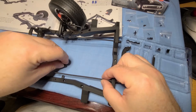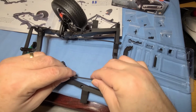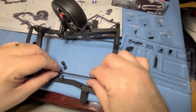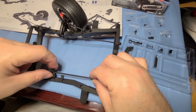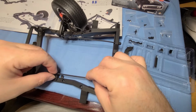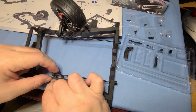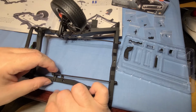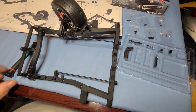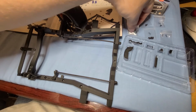Okay. Did I bend it too much when I tightened it up? Maybe. Yeah, I might have. I think I bent it when I was trying to tighten it up, so I'll try to straighten it out a little bit. That's better. Okay, there's a little pocket right here on the frame for that to attach to. And it goes just like that. So I'm going to have to attach that with an IM screw. That's a little bit of a long screw.